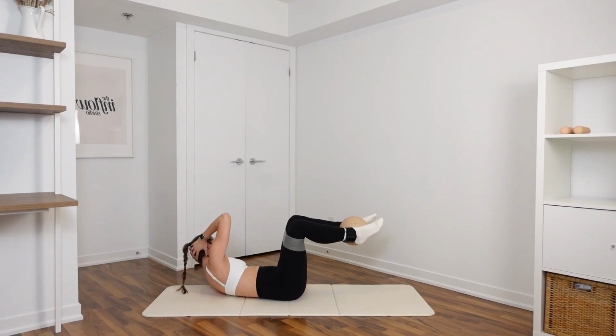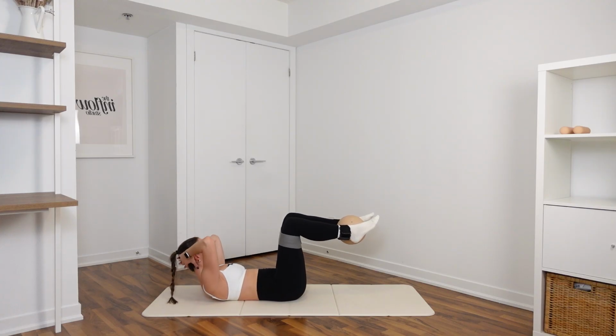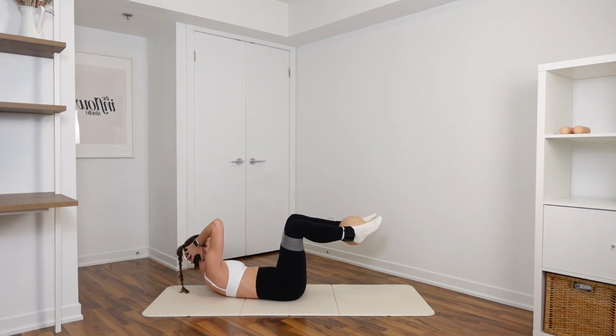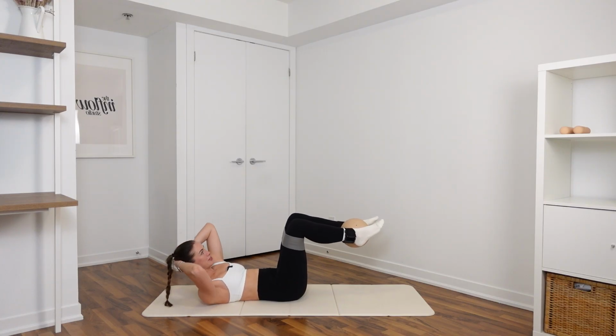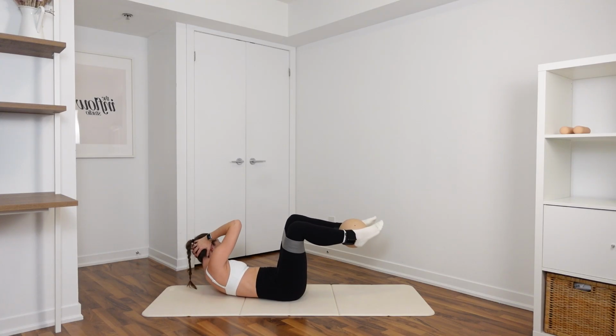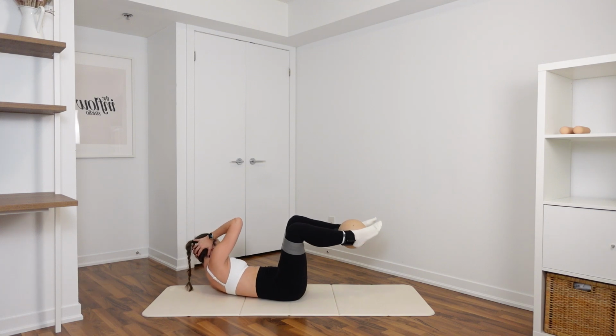So your elbow and knees won't meet, but it's just a little more intensive for the lower abdominals. Woo, and I'm talking like a few inches lower, right? Give me two obliques working in both directions. Last one.